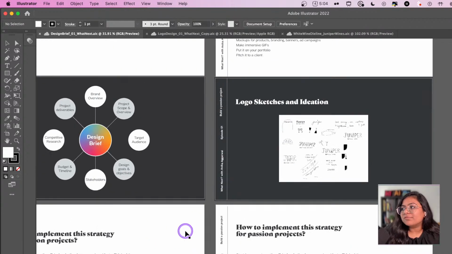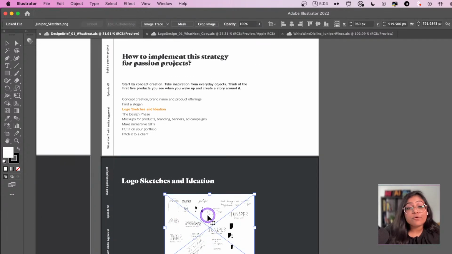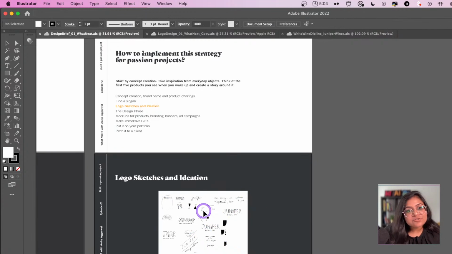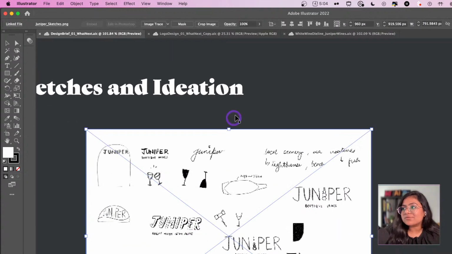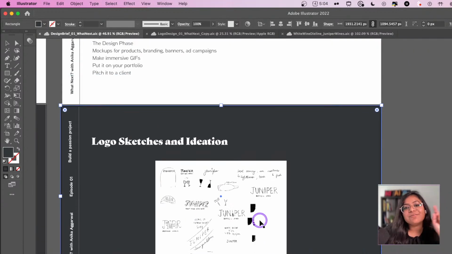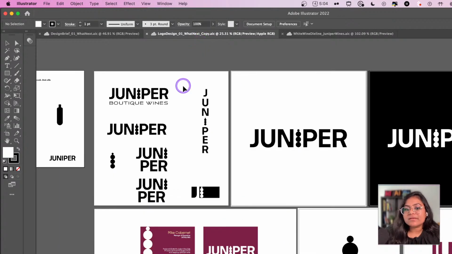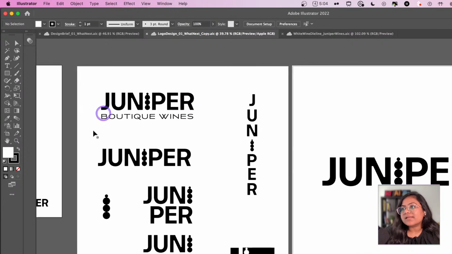But we do have all of this, which brings me to implementing the idea that we had for the logo design, which means ideation, and that means a lot of logo sketches. Well, this image is sort of blurry right now, but maybe if I zoom out, you would be able to see it better. But we do have Juniper, which was inspired by my outdoor box, and we had this idea about creating wines, and I went ahead to create this Juniper Wines right here.